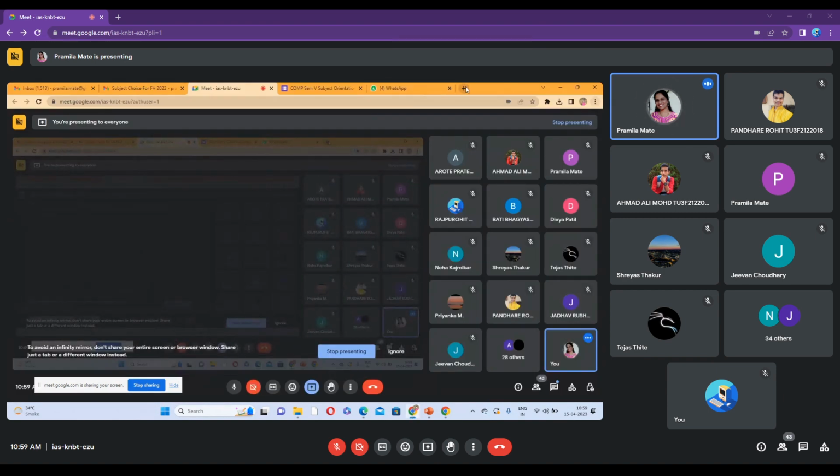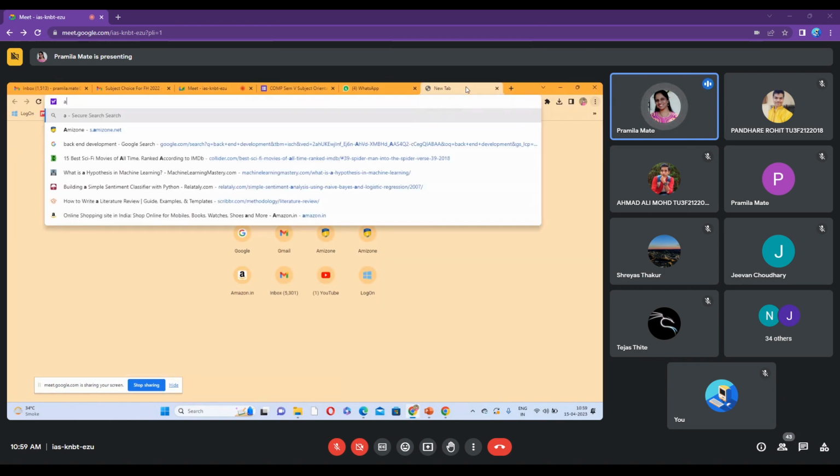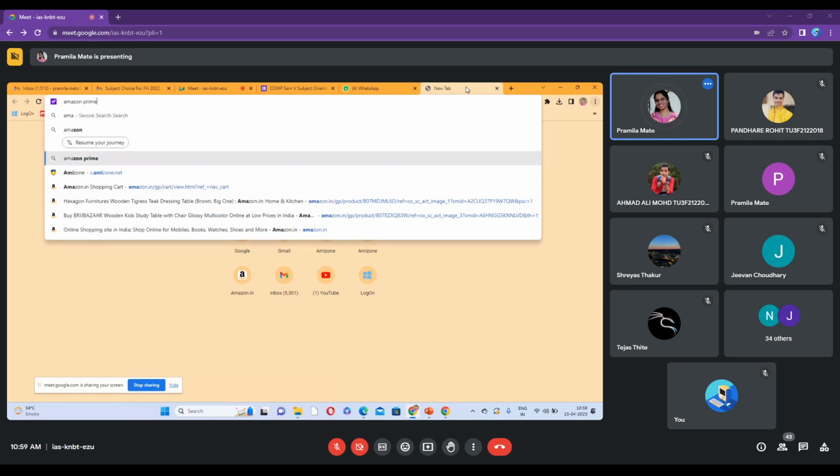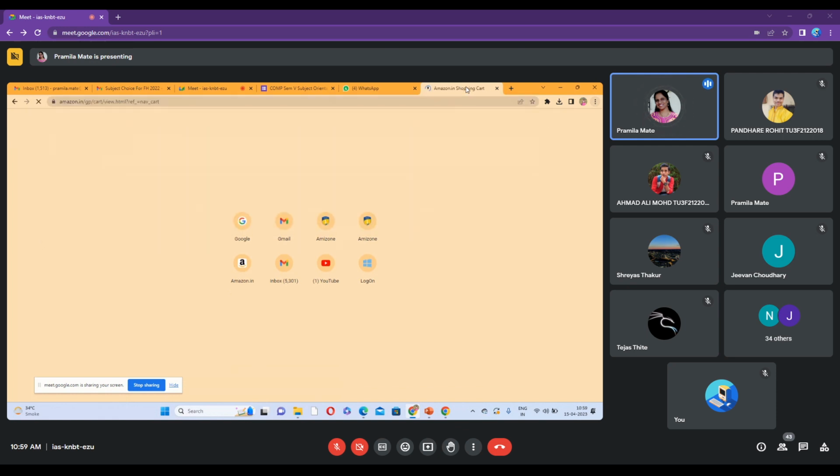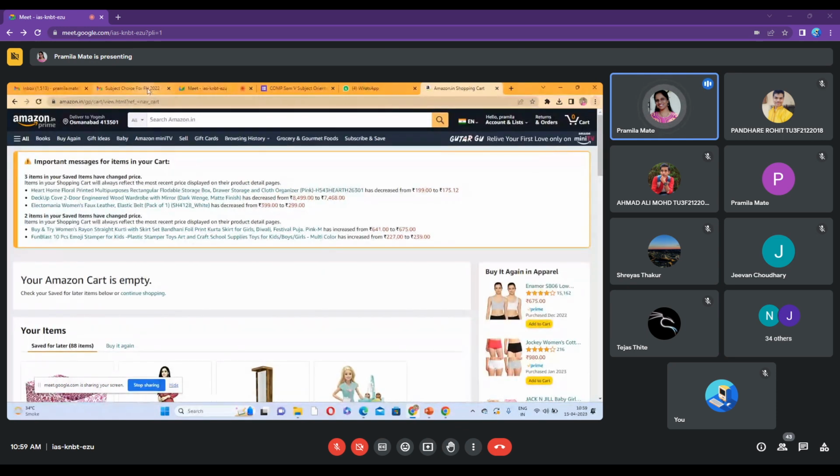For example, this is the Amazon website, right? So the part up here, we are defining these as tabs. This defines the name which is displayed over the tab. And this is where we define the address of the website. This is a domain name. The actual website is displayed here in our web browser. So this is an actual website.